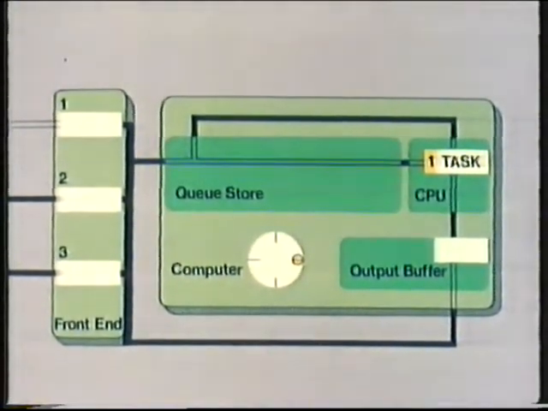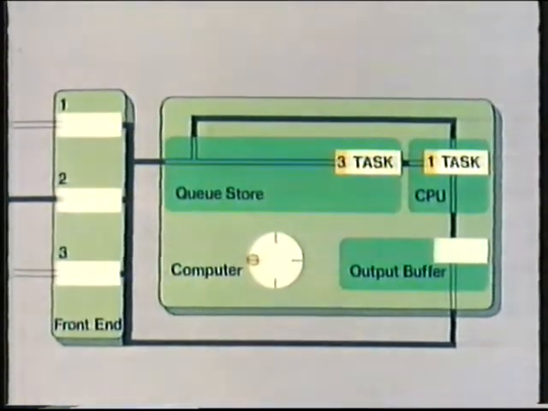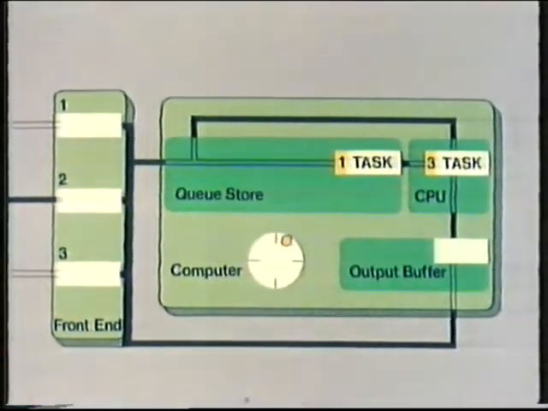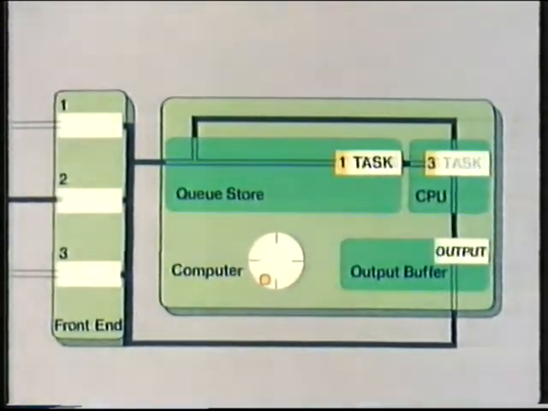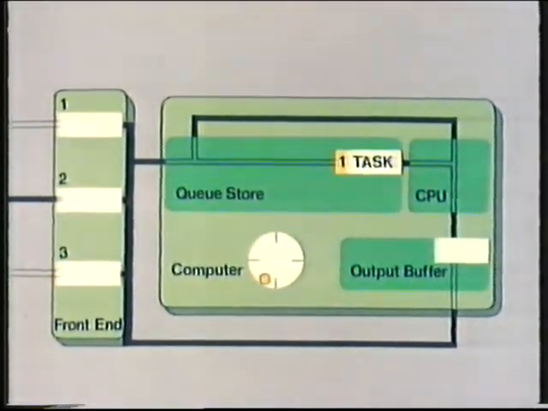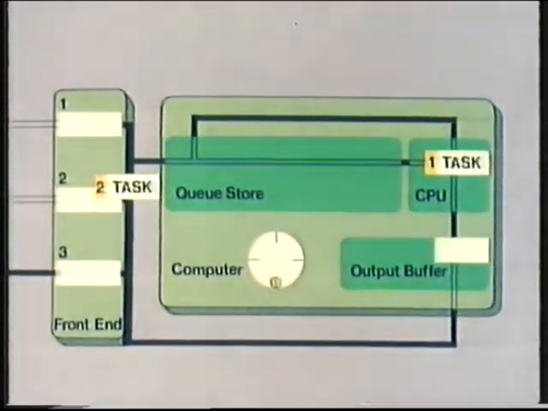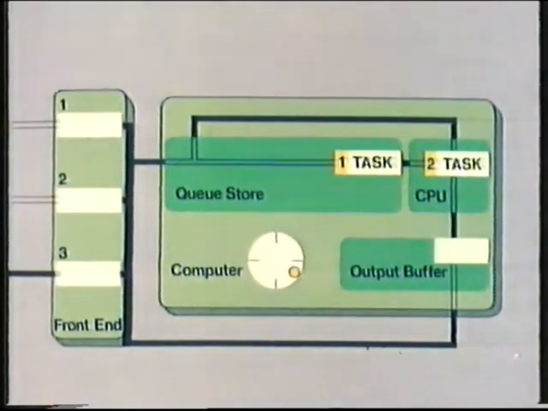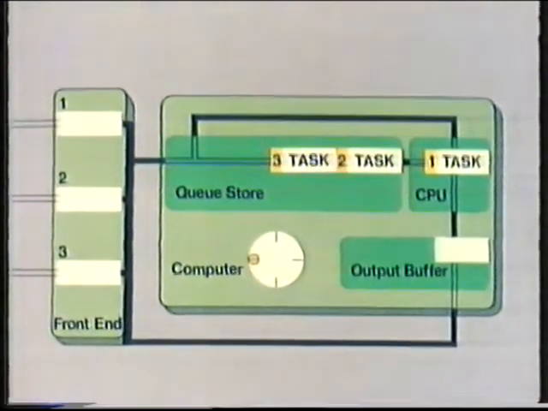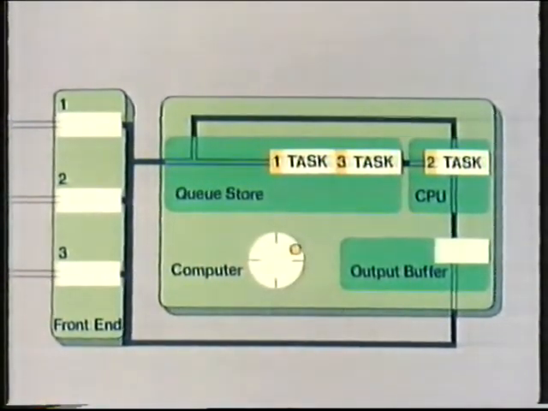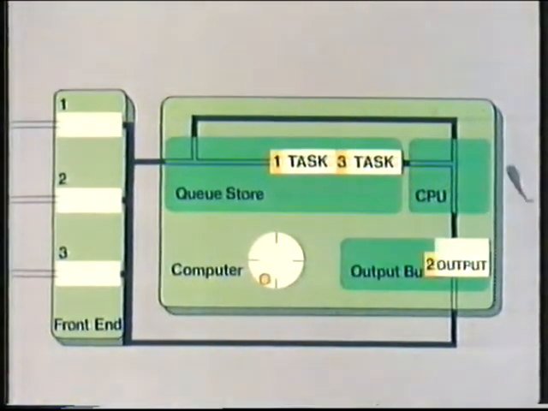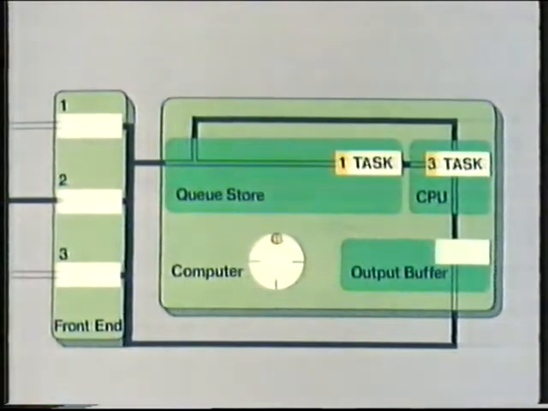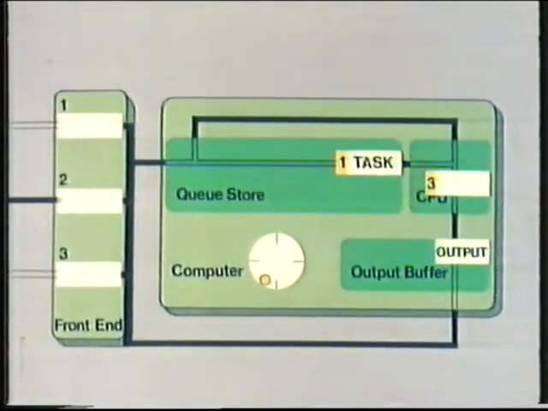Follow what happens to tasks submitted by Terminal 3. Now look at it from Terminal 2's point of view. So with this new loop, all of the users are getting a fair share, and we've got a much better model.